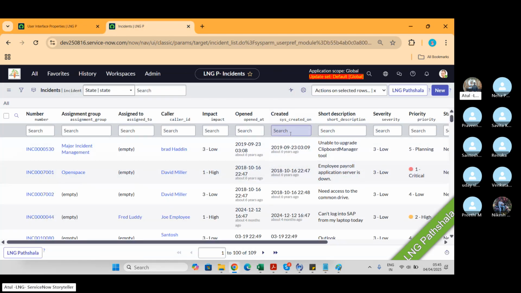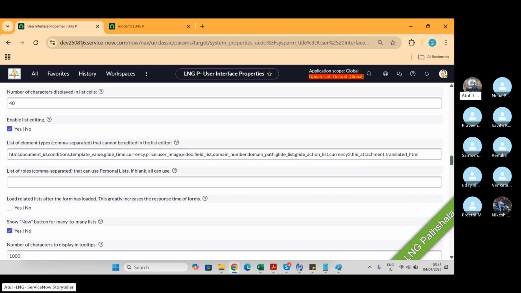Here, if you have any field which is of video type and you click it here, you cannot edit that because this has been defined here. User image, domain path: you can edit it, but you have to open the form, not from here.